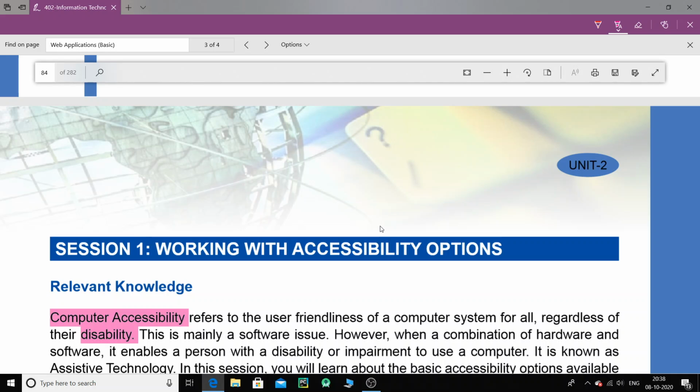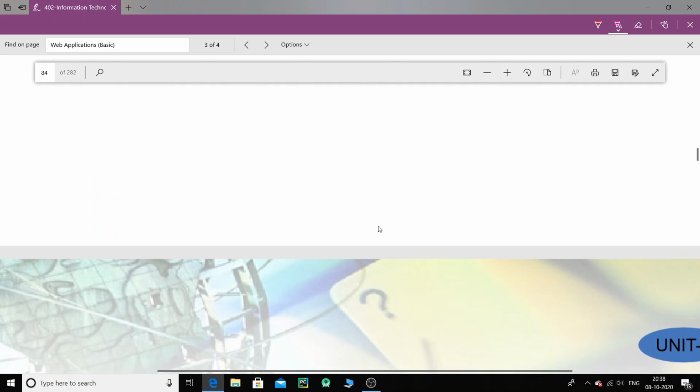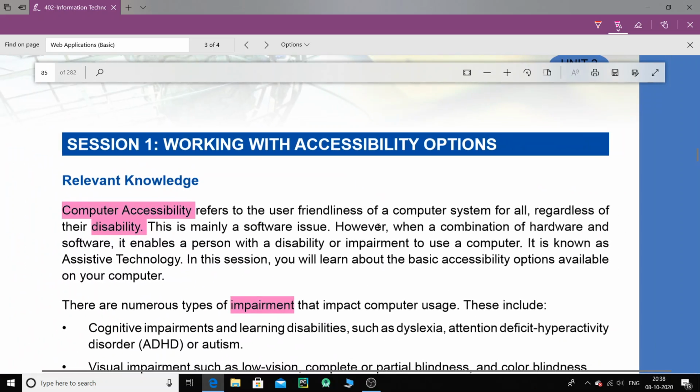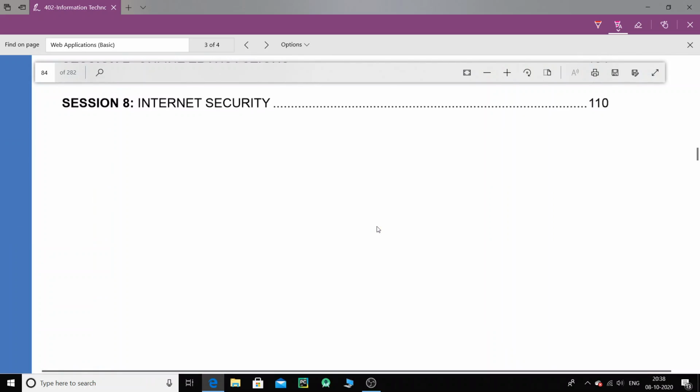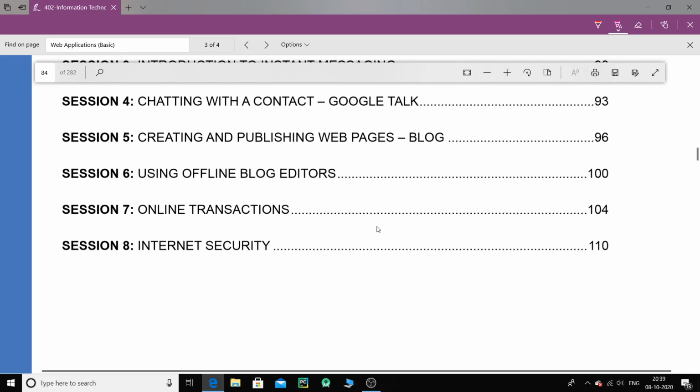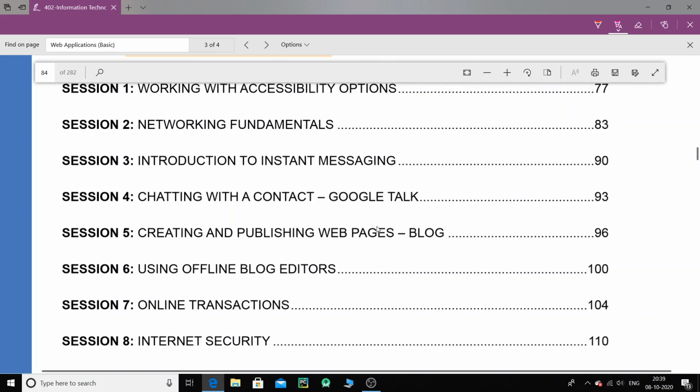And the revision will be of the chapter that is the web application, and the chapter is in front of you. This is a chapter that we took when we were only using WhatsApp. So we actually did not take it with the other platform. There wasn't a video recorded for this particular chapter.